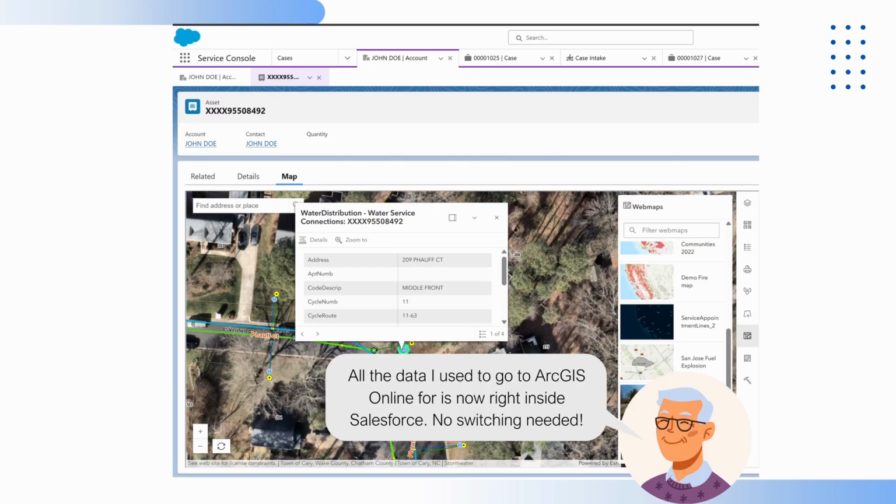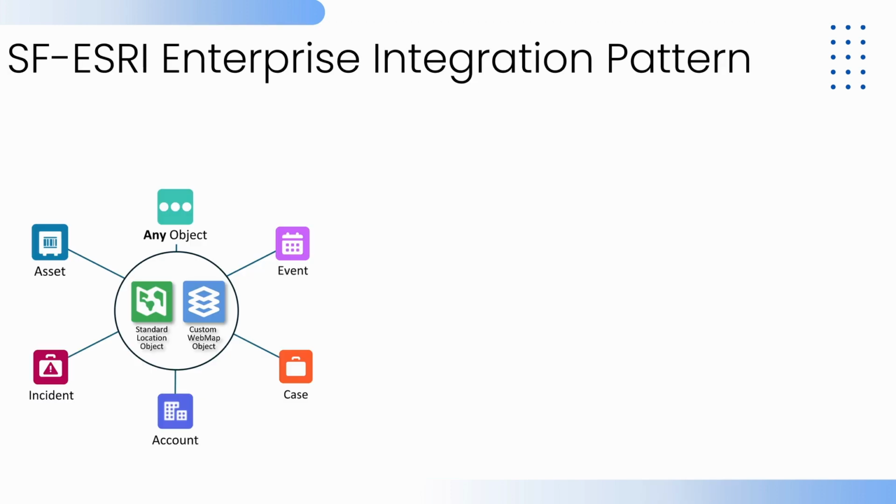And we do this by, if you think of Salesforce in a simple way, they use the term object instead of the word feature layer. So a Salesforce object, you can see right here, could be the case table. All of the 311 cases are in the 311 case table. And for that, what we've added is the ability to associate a web map.